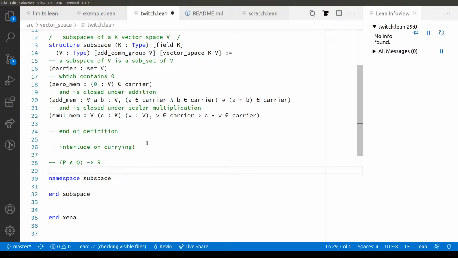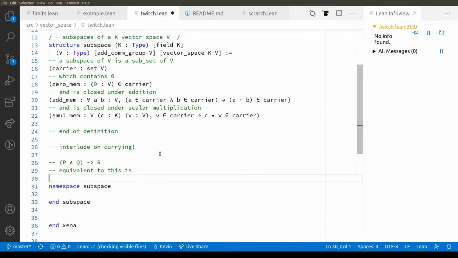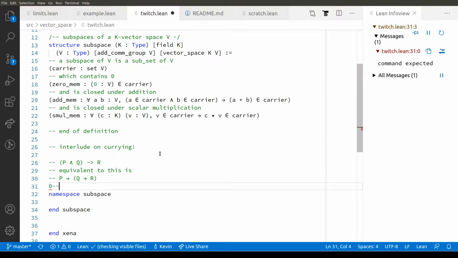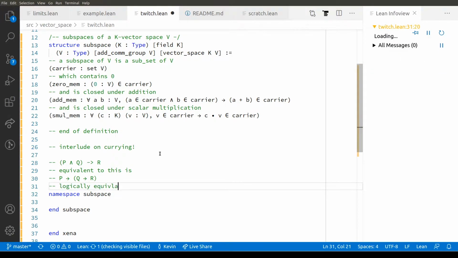That's what we have here. But equivalent to this is P implies Q implies R. That's logically equivalent, because you can just draw a little truth table to check that P and Q implies R if and only if P implies Q implies R.